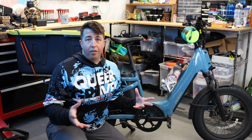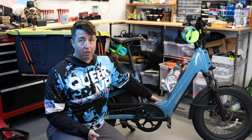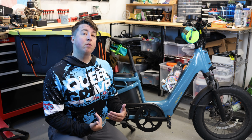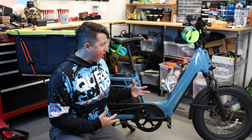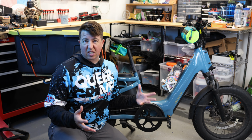Now, keeping with the theme of truck bikes or bigger e-cargo bikes, this is the Momentum Cedo E+. Now, this is a bike that I got last year through my contract as a Momentum ambassador. I haven't ridden it as much as my wife has. Because I have the Pack Yak already, my wife kind of took over this bike, and I've really only been exploring it in a really kind of heavy sense in the last 6 months or so.